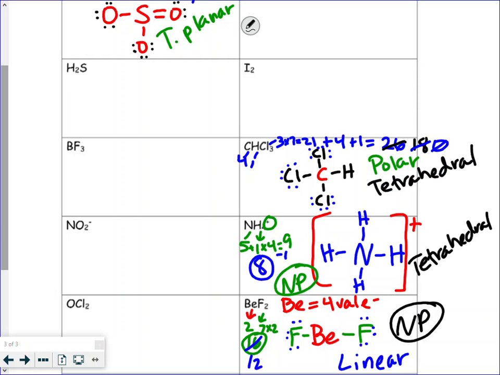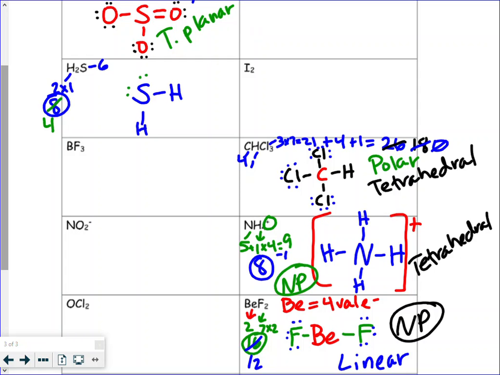All right, let's do one last one. How about H2S? 2 times 1 here, and sulfur brings in 6, so we have a total of 8 electrons to work with. Sulfur goes in the center. And attach my H's. I've used 4 electrons to do that, so now I'm down to 4. Oh, sulfur needs those 4 anyways.